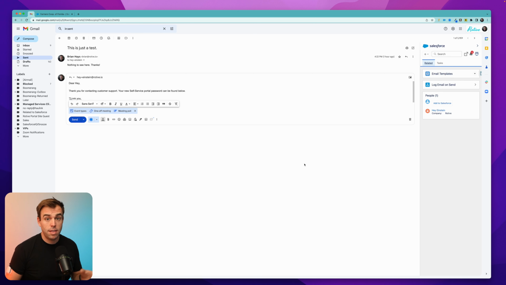And the last thing to take a look at here is the Tasks tab on the right-hand side. This will show you different lists of your tasks, and tasks can be related to almost any record within the system. So this is a good way to consolidate your work. You can create tasks across leads, accounts, contacts, opportunities, whatever your follow-ups are, and from within Gmail or Outlook, you could see those tasks here.